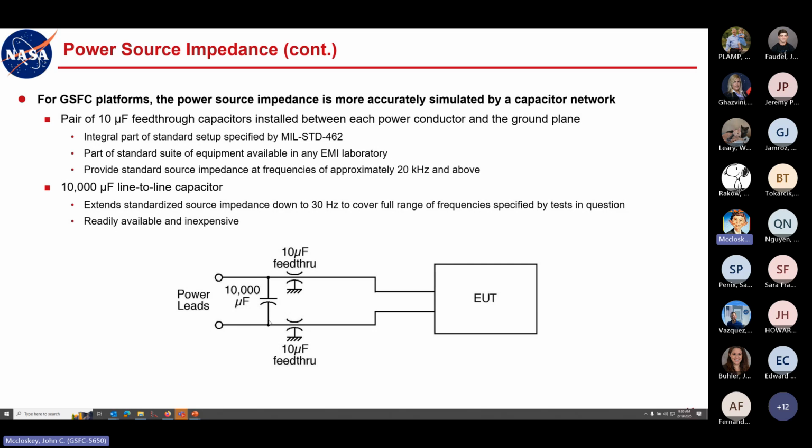I'll have some pictures later. I'll show you here in a little bit. But it's about the size of a large beer can. I like to say it's like a can of Foster's Lager or a motor oil can or something. But they're readily available, inexpensive. You can get them in a couple days for $100, where a custom LISN might cost you $10,000. So if anybody tells you that it's really cumbersome and horrible to implement this capacitor network instead of a LISN, that's simply not correct. You can certainly push back on that, and I have many times.